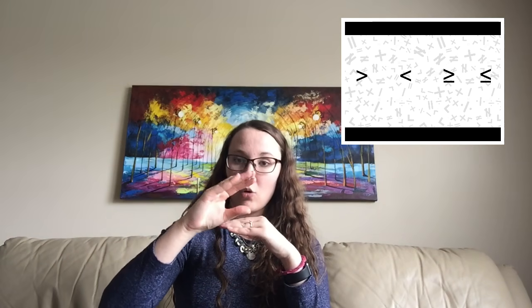Okay, so we know an inequality compares two things, but these are the 4 symbols that we use to compare them. So we use the greater than symbol, the less than symbol, and then there's this symbol that looks like a mix between 2 symbols, and that's because it is greater than or equal to, or less than or equal to. So the greater than or equal to is the greater than symbol with the equal to symbol underneath. It's like the 2 symbols are smushed together. And same thing with less than or equal to.